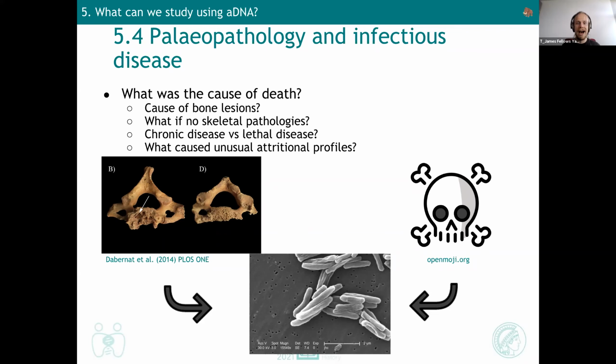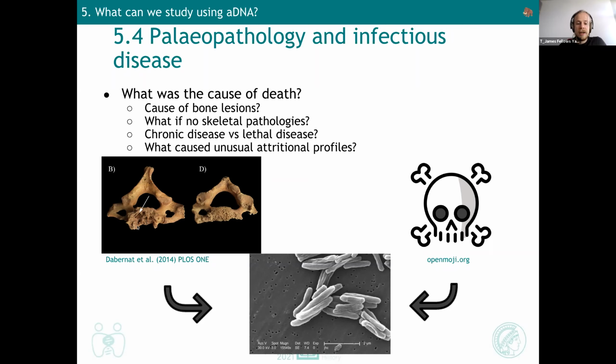If you see a much bigger adult population represented in the cemetery, that's maybe because a lot of adults were dying for some reason. More specifically, we can look at the remains of the humans and animals themselves, the skeletons, and specifically look at modification or bone lesions on the skeletal remains. And this is because infections can often lead to characteristic modifications. For example, in the example here, where you see this porosity and massive overgrowth, but these are also quite unspecific to the actual causes, so the agent that caused that particular infection.